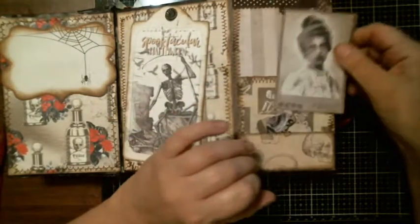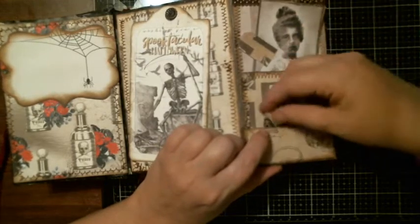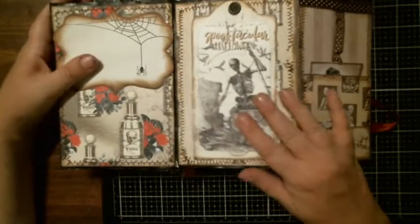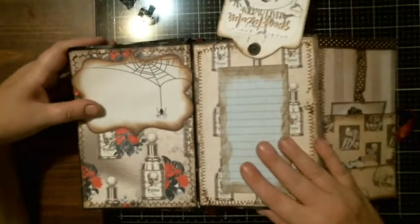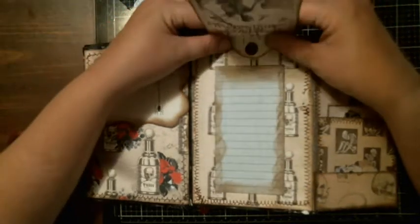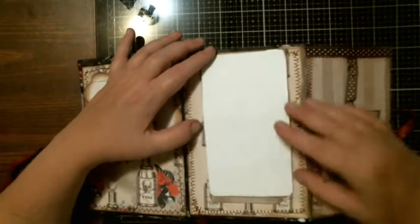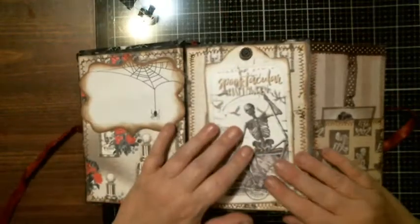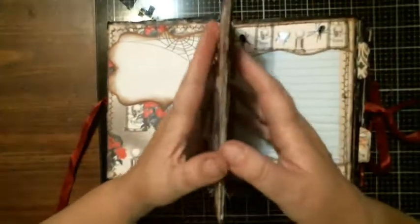You can also tuck whatever you choose in there, or let your picture just dangle. You can also put it in this tuck spot or back into this one. Over here in the center, this moves, and when you move it to the side there is a journaling spot here. If you want to use this as a journaling surface on the back, you can — I have it so you can flip it and it's creased so you can journal on this as well, then flip it back over.